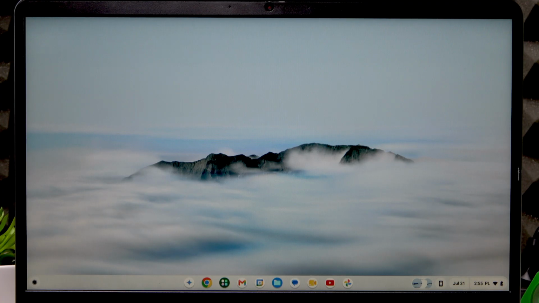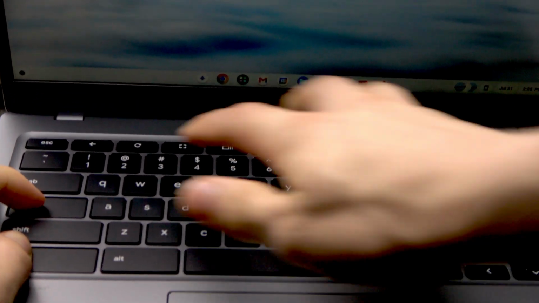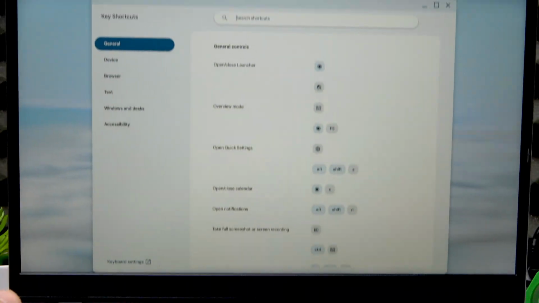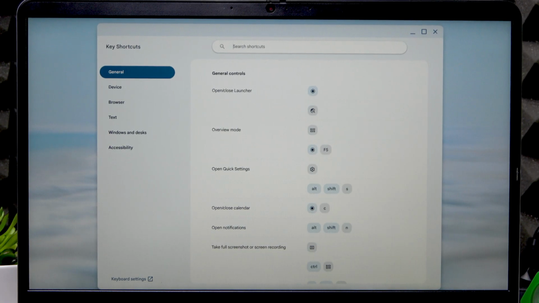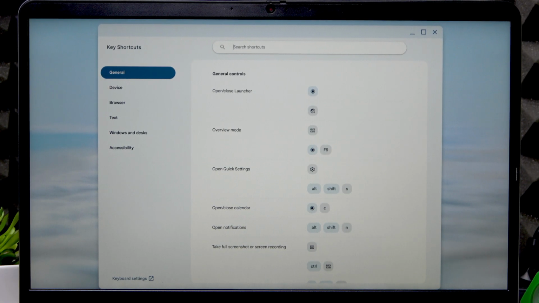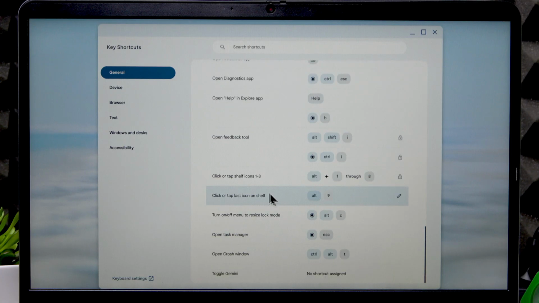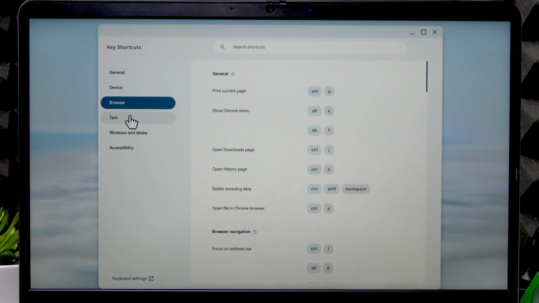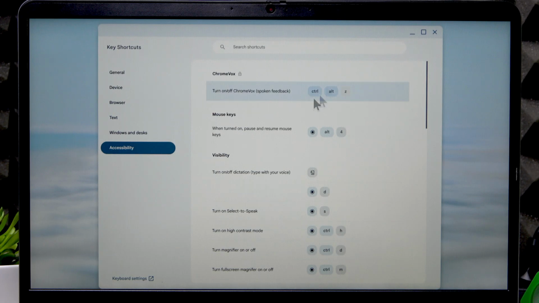And the last, I think the most important shortcut for the beginners is Ctrl Launcher S, and this shortcut will get you directly to the shortcuts menu where you can get to know each one of them in one place. So if you forget a shortcut and you want to get a quick reminder, simply press Ctrl Launcher S and find your shortcut in here.